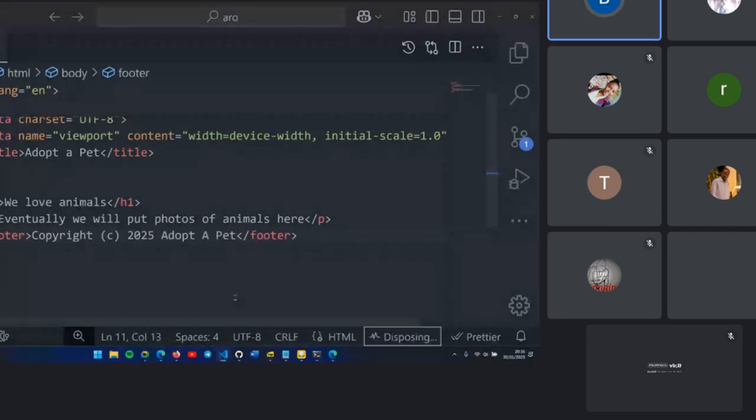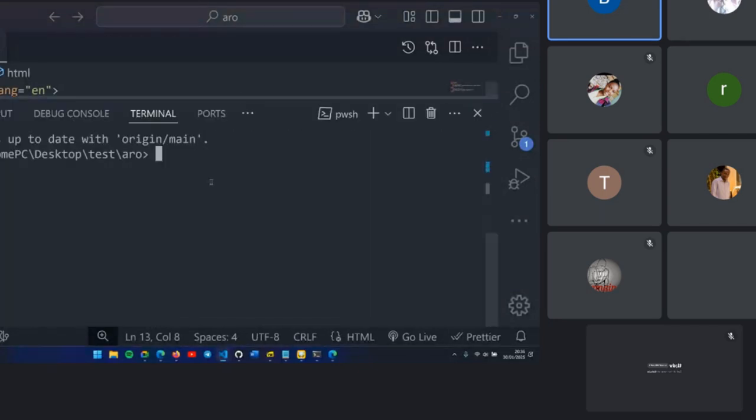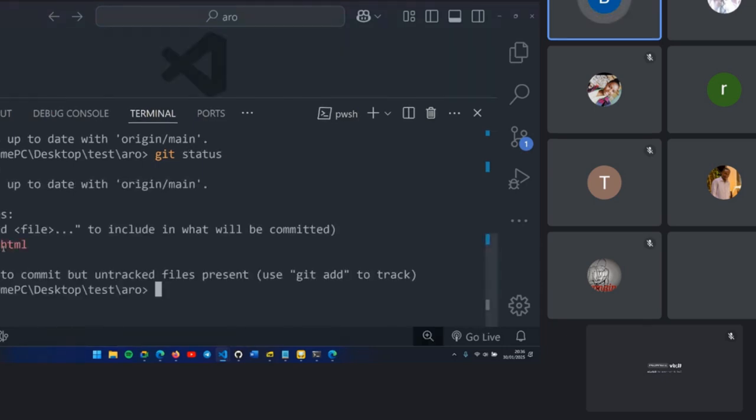Okay, so the commands that we had covered. So git, first of all, we see what changes there are. Git status. So we have an index.html. We can add the whole folder or just this one alone. So git add index.html.